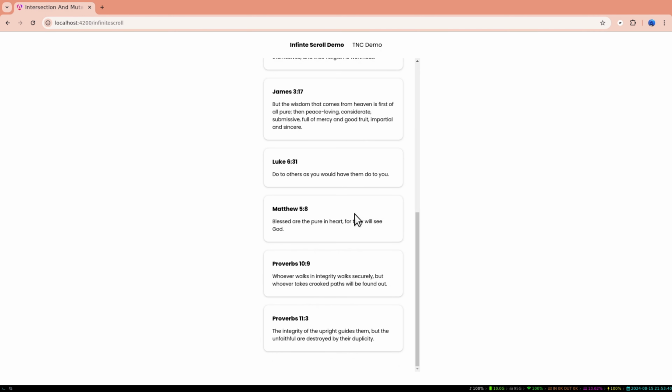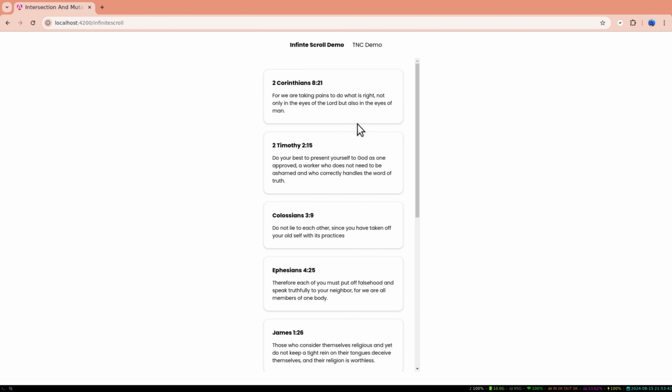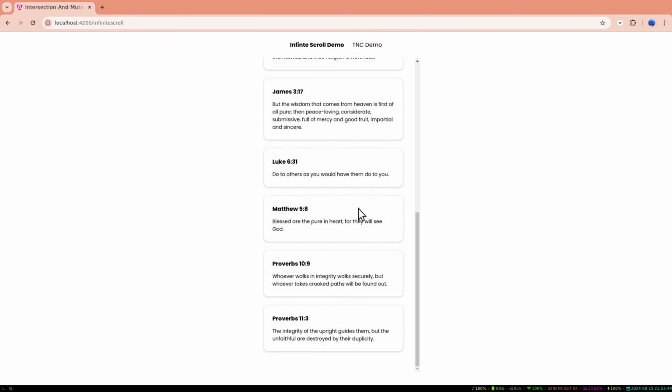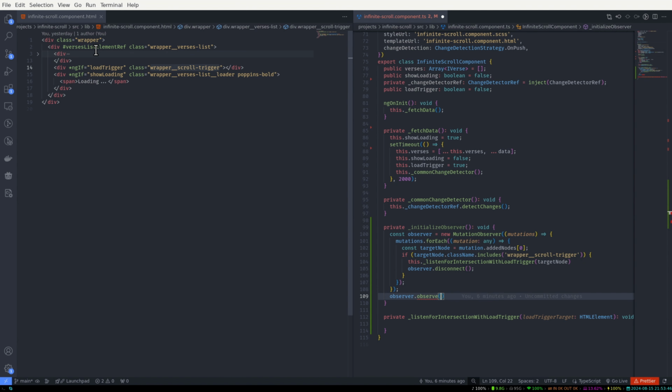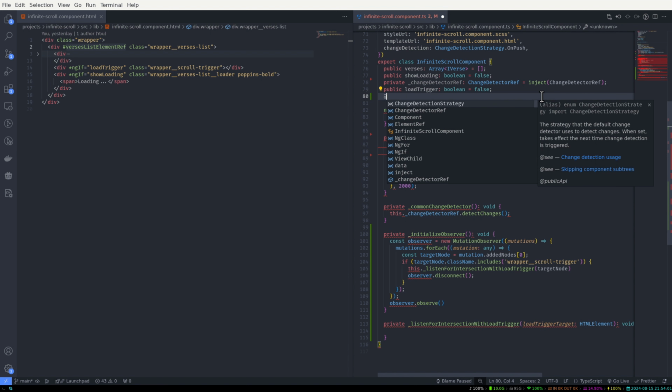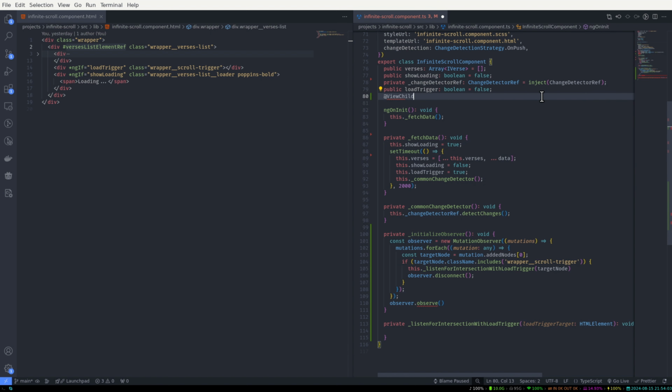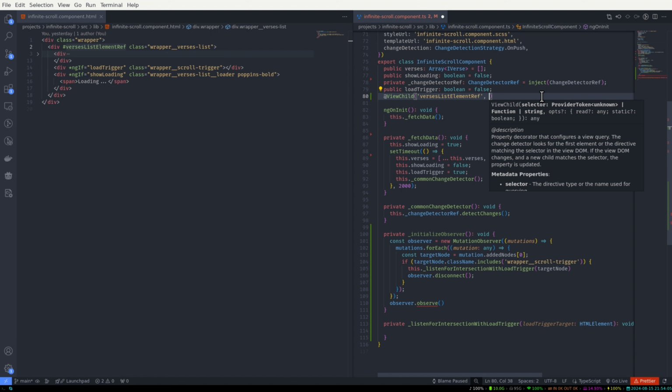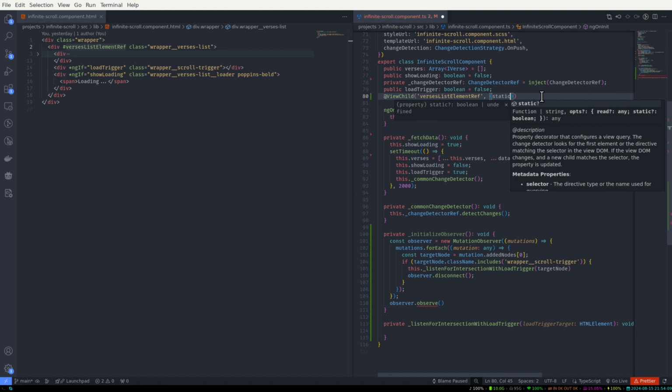In our case this is this wrapper. When we scroll and get to the bottom, we get content displayed. So we need to find a way to access the native element of this wrapper. In Angular, what you do is set an element ref. Here at the top we will say ViewChild, then we say list element, and this one is static because it is there by default.